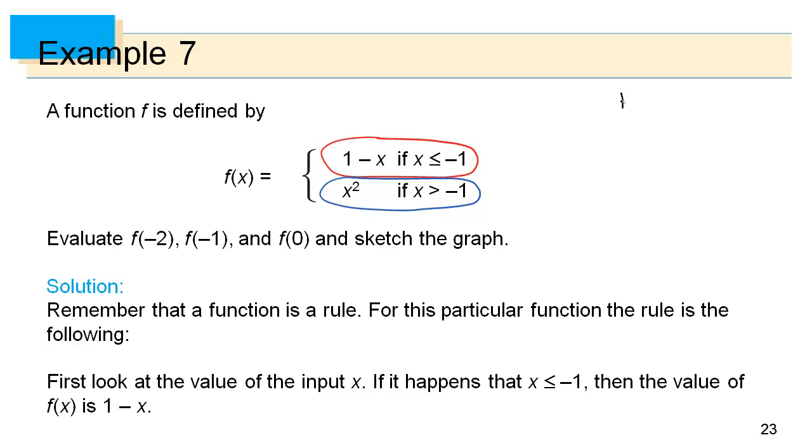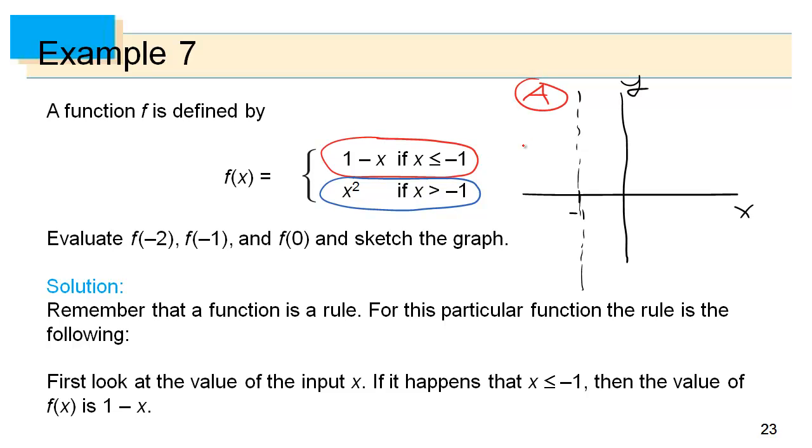If we were to look at our normal xy axes, right, our Cartesian plane, where's this cut? It's cut at x being less than or equal to -1 or greater than -1. So if you go over here to -1, you're basically cutting the Cartesian plane into two pieces. You'll have a left side and a right side. The left side, we'll call it side A, is the A stuff, right? Because that's where x is less than or equal to -1. And then the right side, we can call that side B. That's the blue stuff because that's where x is defined to be greater than -1.